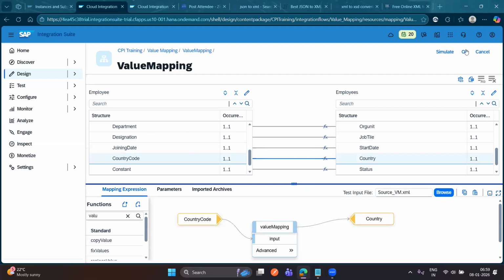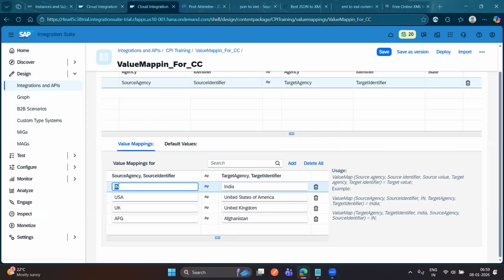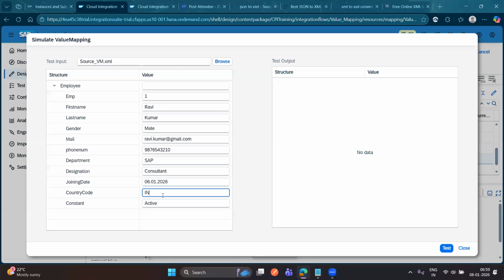Once you're done with this, I'm simulating this iFlow. Let's see using simulation. Here instead of Bangalore, I'm passing IN. Let's see whether we get India in the output or not.